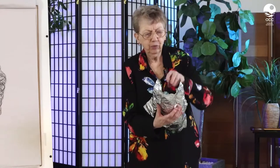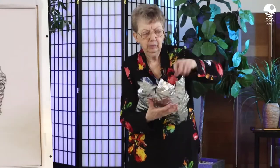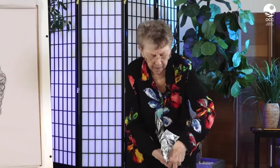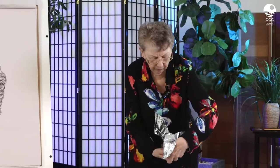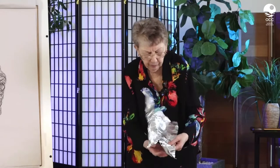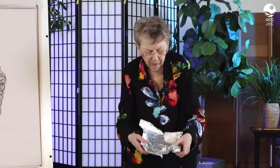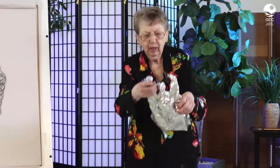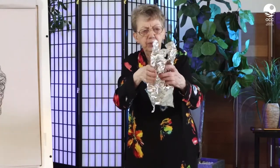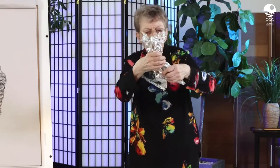Okay, he's been cradled. And now we're going to try to scrunch his head. His arm. As soon as I have that other arm scrunched, I'm going to bring the middle together because that's where I have my control. And then scrunch the legs more.